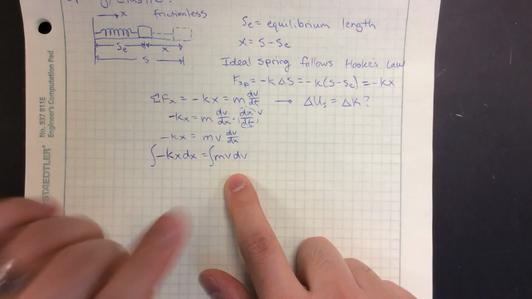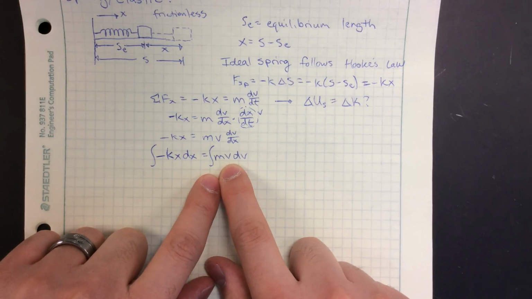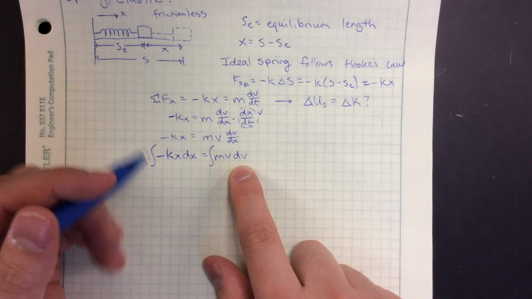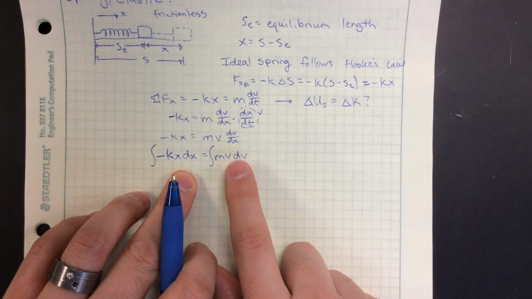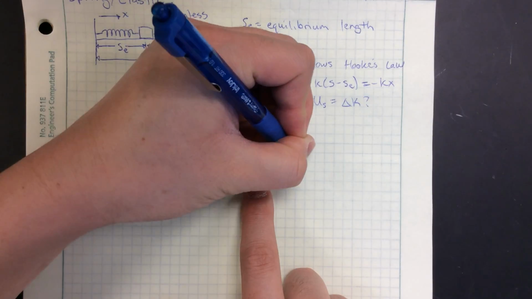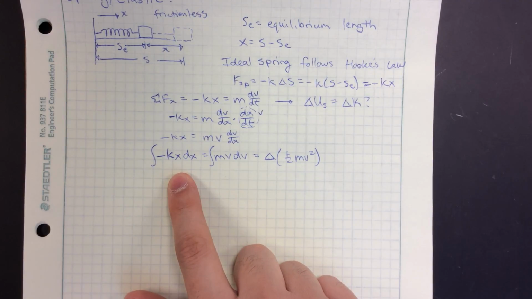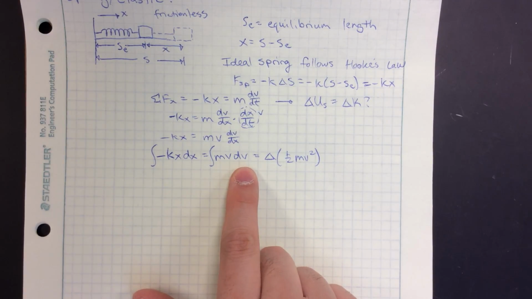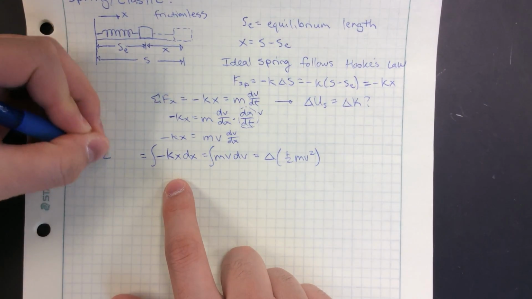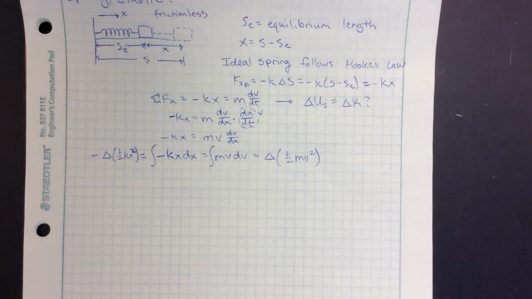I want to point out the similarity in the structure here. You have a variable times the differential of that variable: v dv, and you have x dx. So on the right-hand side, the v dv became essentially your change in 1/2 mv squared. Then how about on the left-hand side? It should be very similar. Constant times variable d variable, constant times variable d variable. So on the left-hand side, you should have a negative change in 1/2 kx squared.